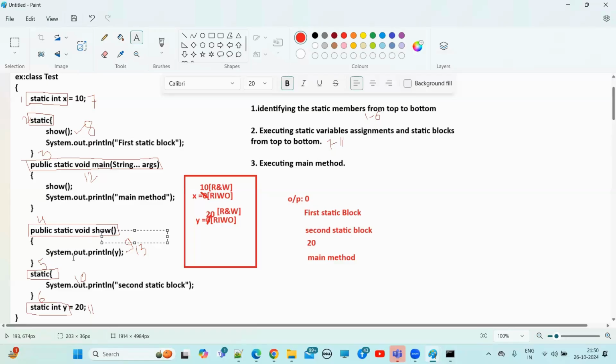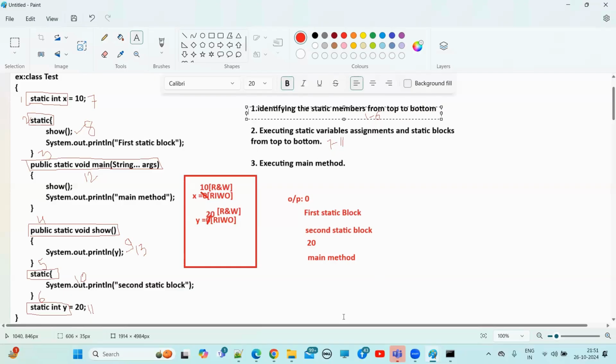In this method, what is the first statement? System.out.println y. We are printing y. So by this time, what is the y value now? 0. While identifying static members, the y value will be 0, and the x value also 0, at the first step.